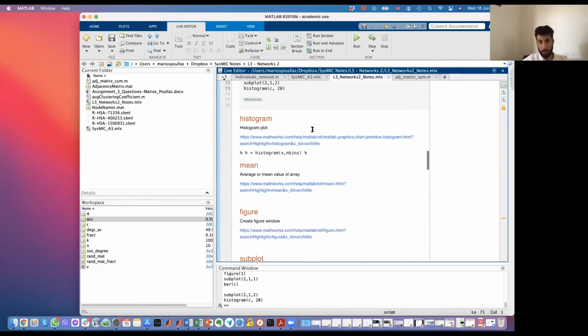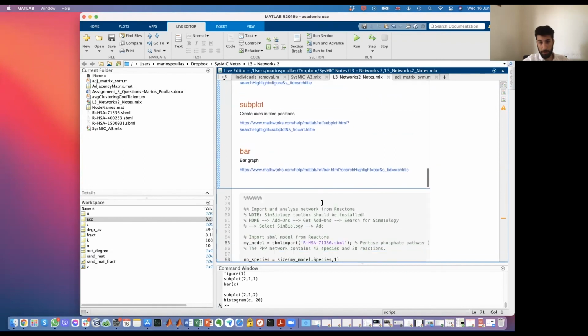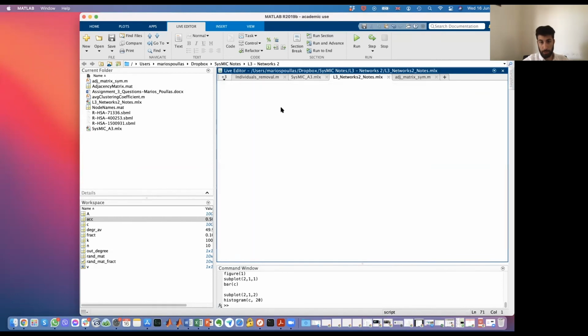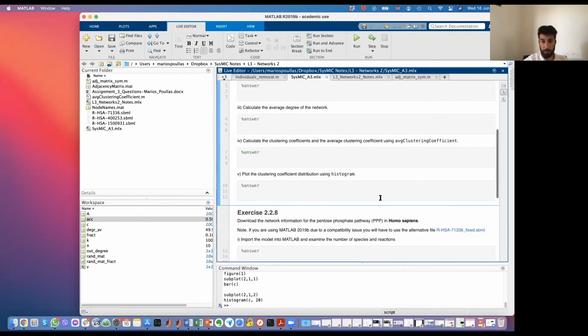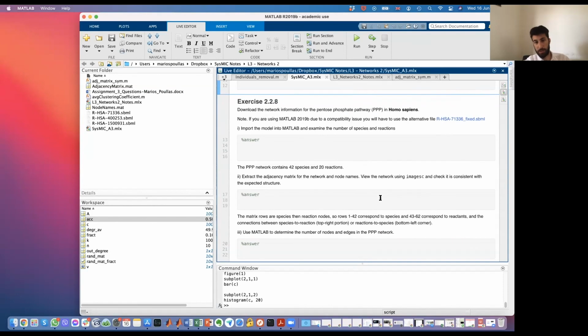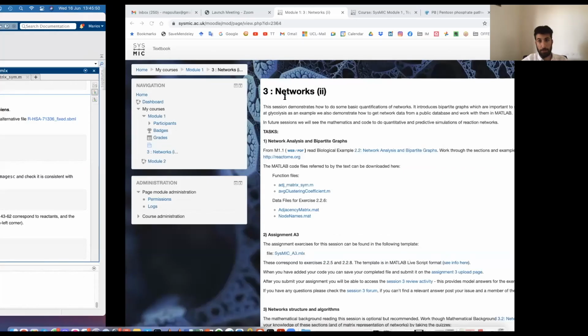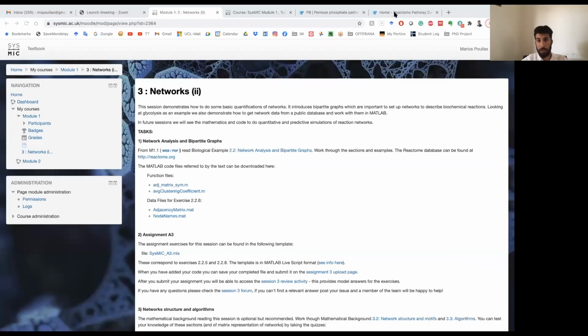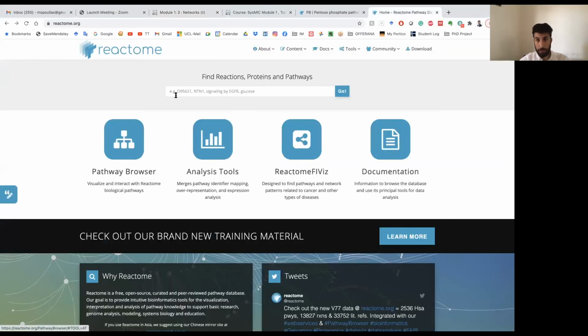You can check those links on your own time. And we are gonna proceed because we don't have enough time left. We are gonna proceed to the second exercise here, where you are being asked to download the network information, let me share my screen here, using the Reactome pathway finder.